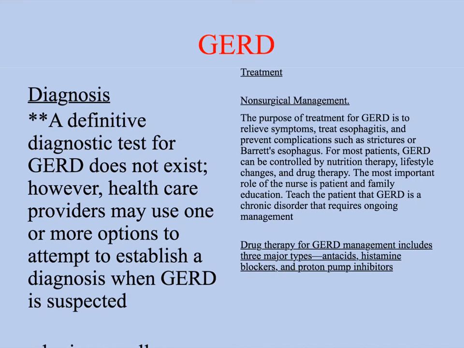Proton pump inhibitors suppress gastric acid secretion. They are typically saved for treating patients with active ulcer disease or erosive esophagitis, so they're typically reserved for a little bit more serious condition than just your average or occasional indigestion. We'll talk about those a lot more when we talk about ulcers and more serious stomach and esophageal problems.